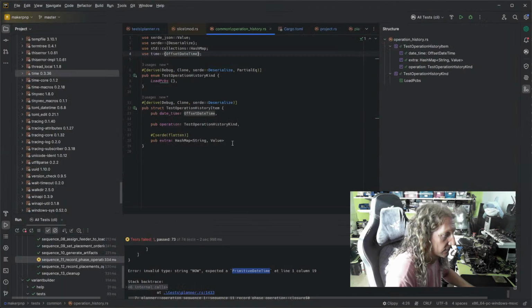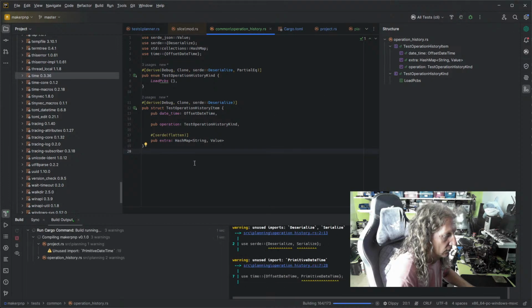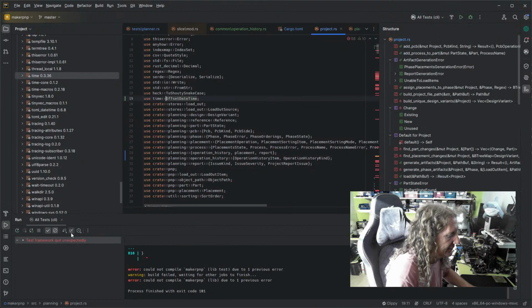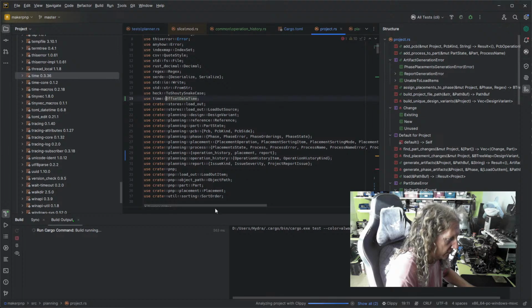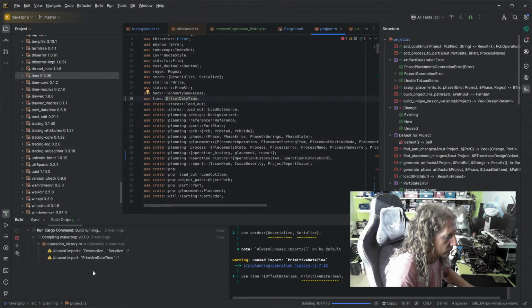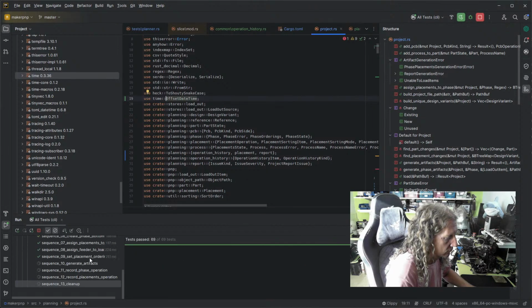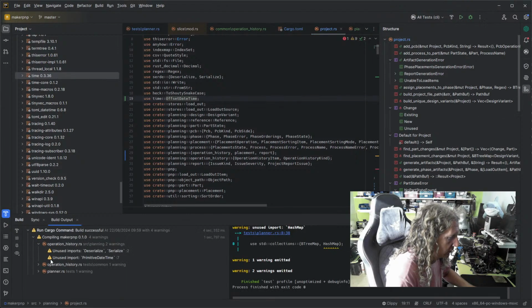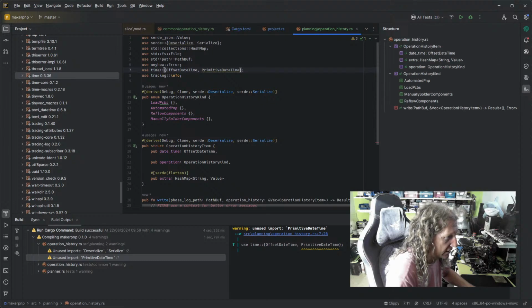We're going to go with that. It's fine. What happened there? Oh my god, the test passed. Let's delete these things that we're not using.